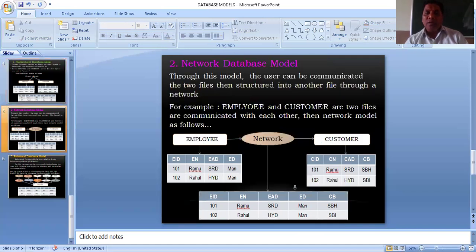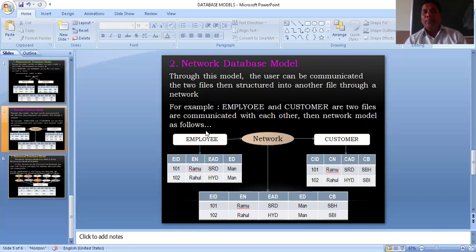Next goes to network database model. Our main thing about network means a communication. When you make a communication between two files, then make a new file, it is called a network database model. I'm writing here, through this model, the user can communicate the two files, then structure them into another file through a network, through a communication.